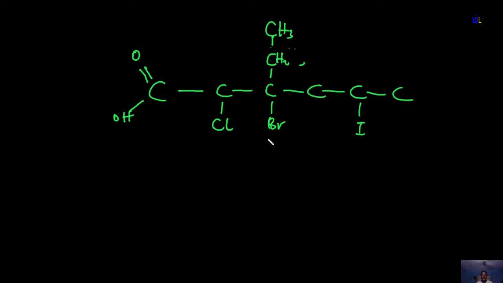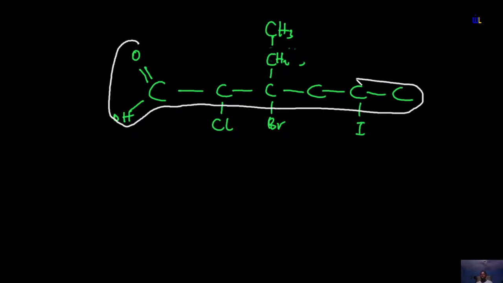So let's continue. With this now, I can count. Remember, carboxylic group is champion, so I must start from it. 1, 2, 3, 4, 5, 6. 1, 2, 3, 4, 5. The highest is 6, so I'm going to circle this out. As I said, that's my advice basically. If you really want to get these things, make sure you circle out your parent chain. Now it makes your substituents clear. This is one substituent, this is one substituent, this is another group, this is another substituent.